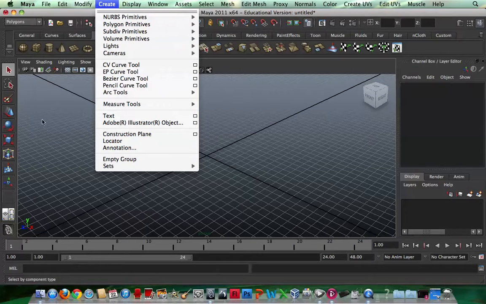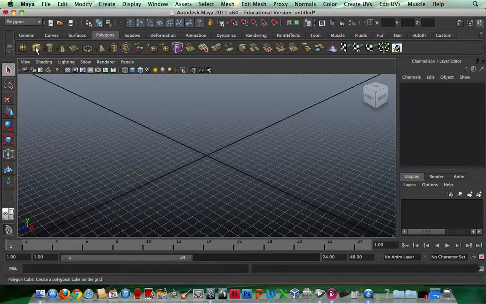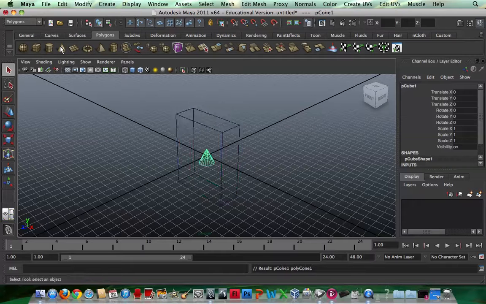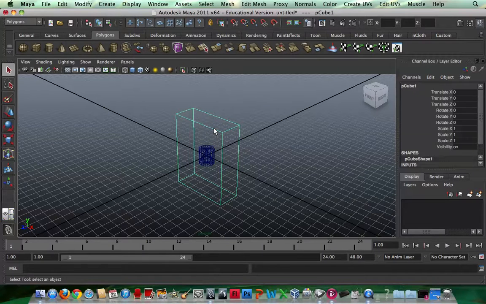Okay, and what I'm going to do is I'm going to go to my shelf and I'm going to click that. And see how it made the same kind of figure that we had before, but it was a little bit of a shortcut. And if you clicked another one, you'd get another object. And these are different kind of pre-made objects that you could use in your scene. Okay? Green means it's a selected or active one. The other ones are not.